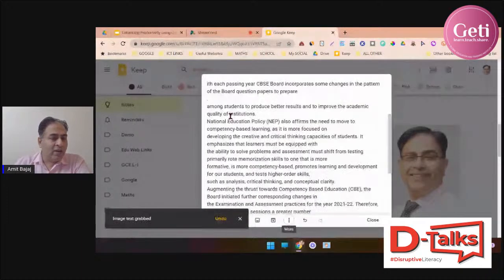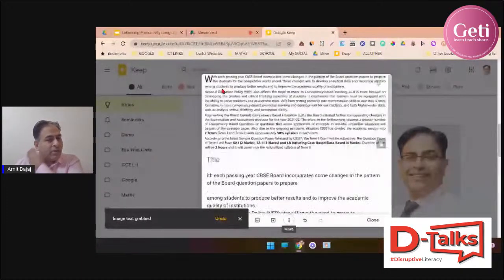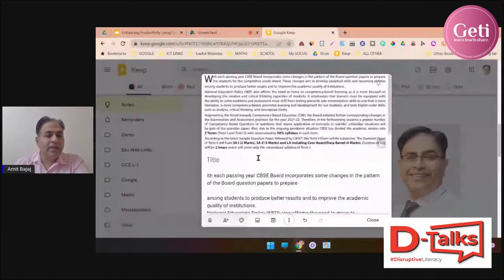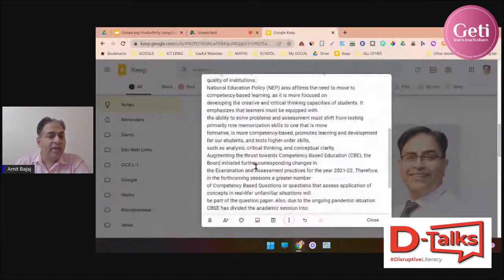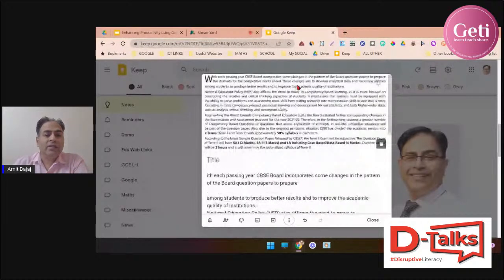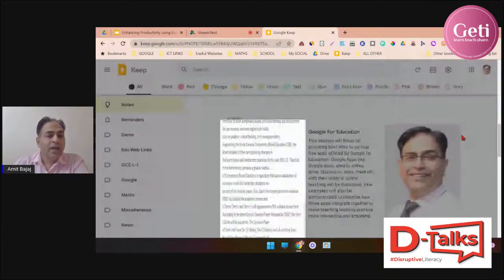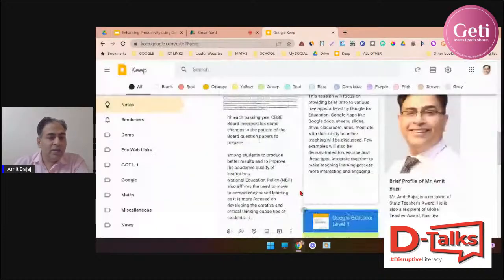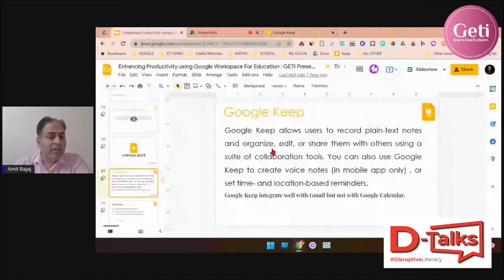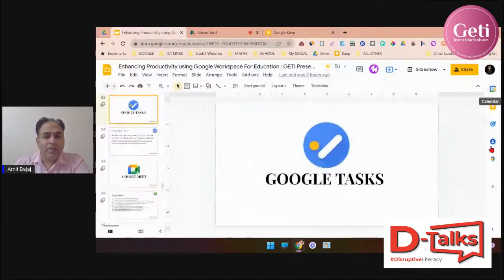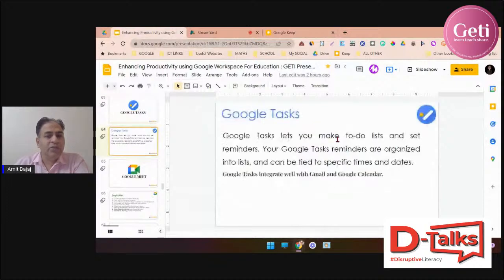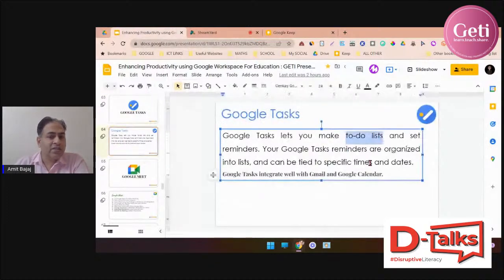So generally we cannot get the text from the image, but using Google Keep, and there are certain other Android software also, but Google built application is provided. I can have this information with me. At the same time, we can also make use of Google Task. Also on the right hand side panel, you can see this is my Google Calendar, Google Keep option from here, and this is Google Task. So this is again a simple application used for making the to-do list in journal.